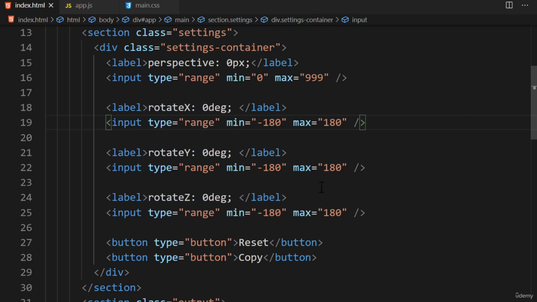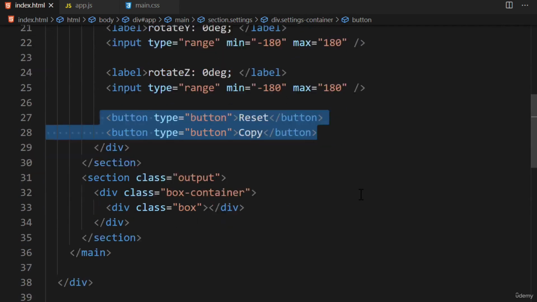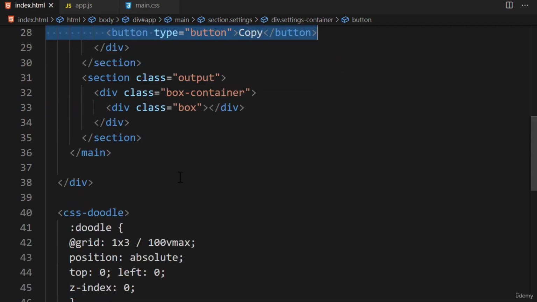Below the inputs are 2 buttons. One button is for resetting the box. We'll allow the user to reset the box in case they need to. The other button will copy the properties to achieve this effect to the user's clipboard. We'll be using event listeners and methods to handle this scenario. If we scroll down further, we'll find a div tag with a class called box. We'll be updating this element with the data from the instance. We'll need to bind the style attribute to accomplish this.